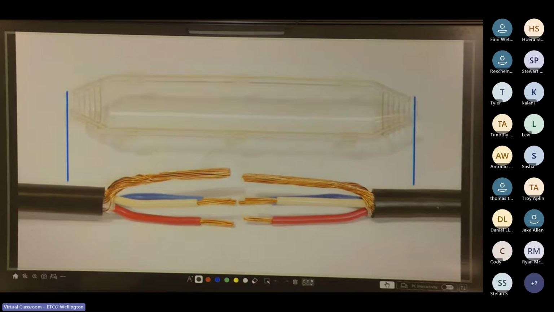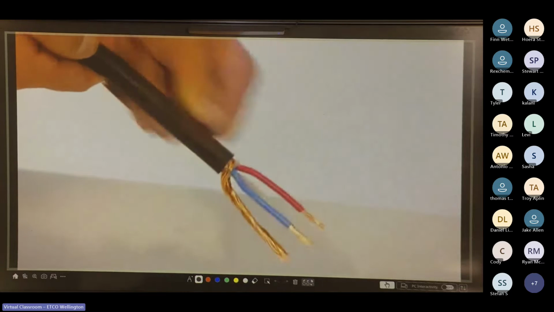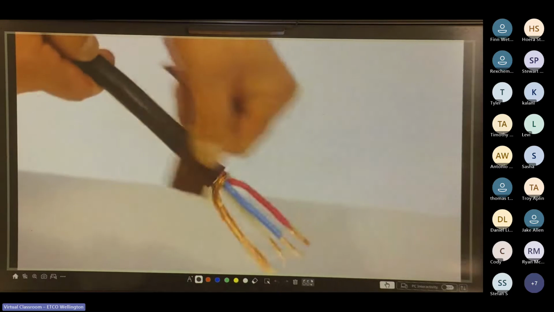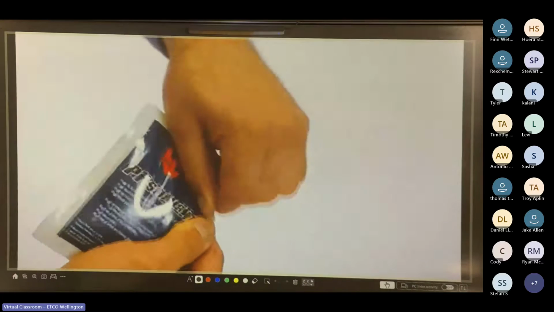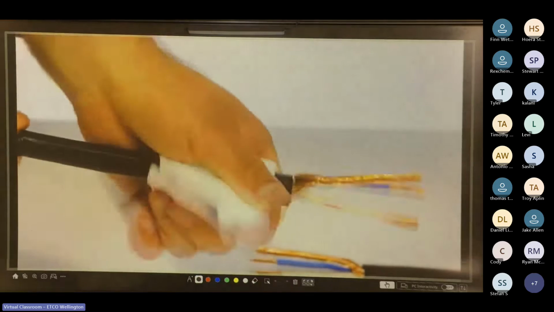Ensure the cable sheath remains inside the dimensions of the resin shell. Thoroughly abrade the outer sheath for a distance of 50 millimeters. Thoroughly clean and degrease the cable sheath with the solvent wipe provided.